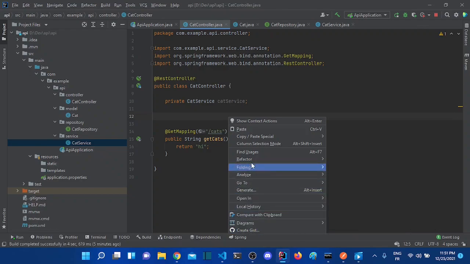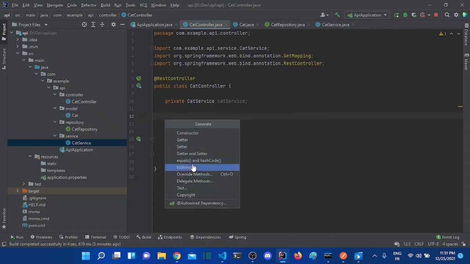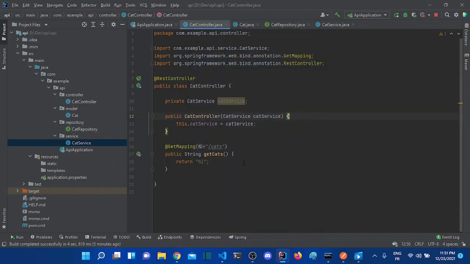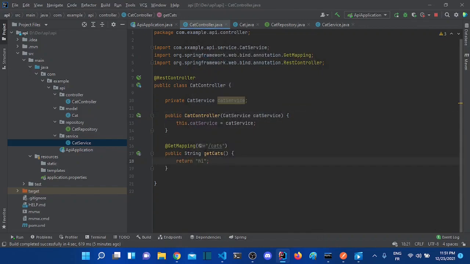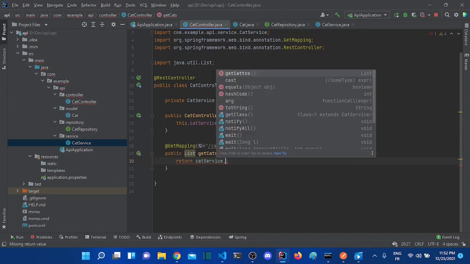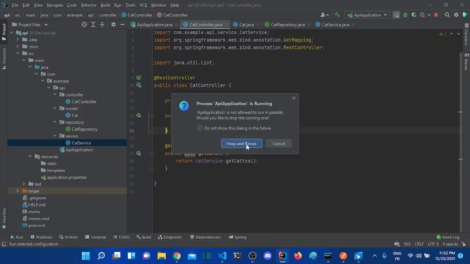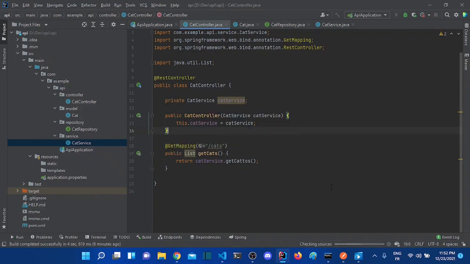Same thing, generate constructor, and here we will be returning this time a list, and for it we will be returning cat service dot get cats, and I think this should work fine, and we'll be getting some data from the database.